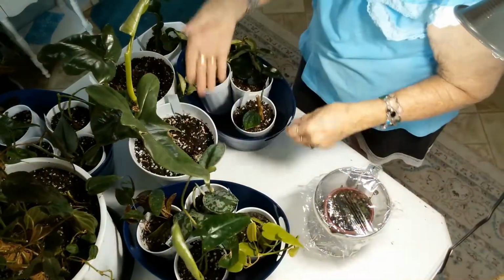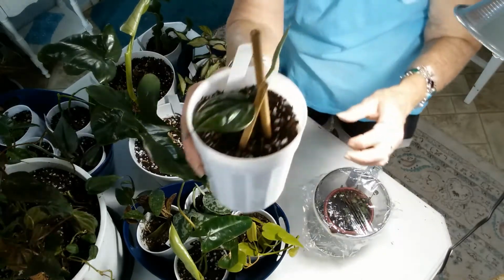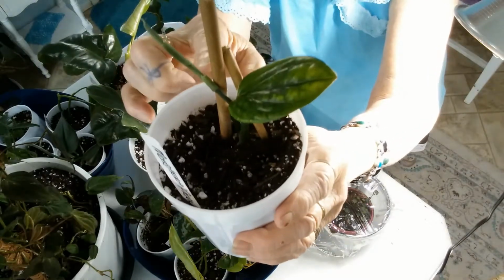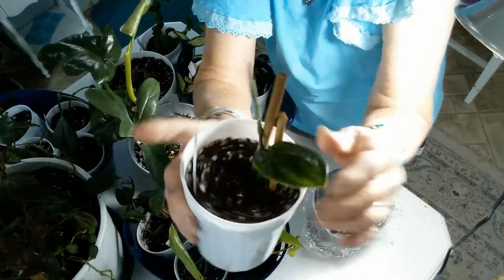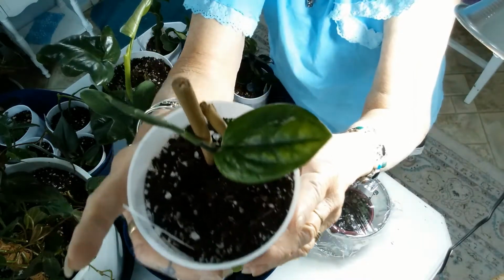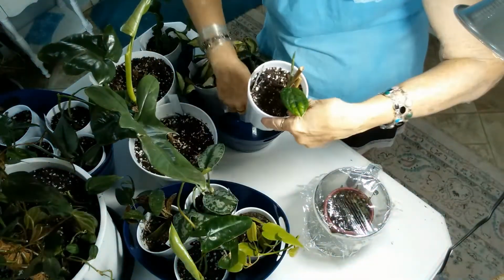Now, this is the philodendron, or the Monstera. Keep making that mistake. The Monstera Peru, and she's got a new leaf that's getting ready to unfurl. And the mother leaf is nice and firm and hardy looking. I think it's doing just fine.